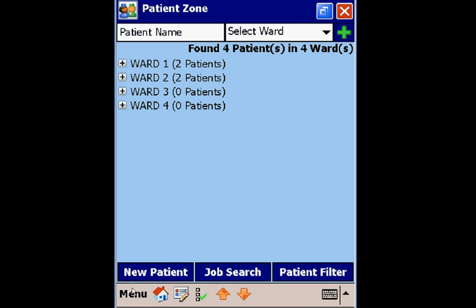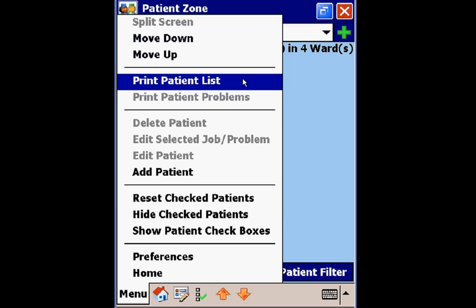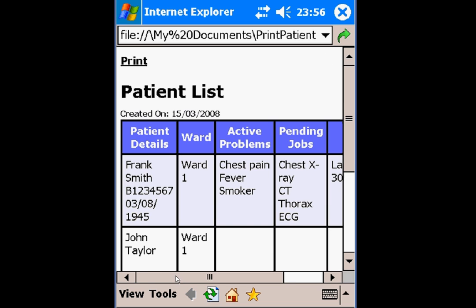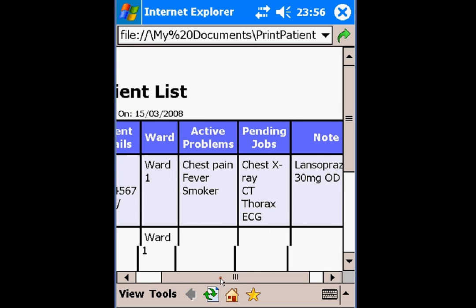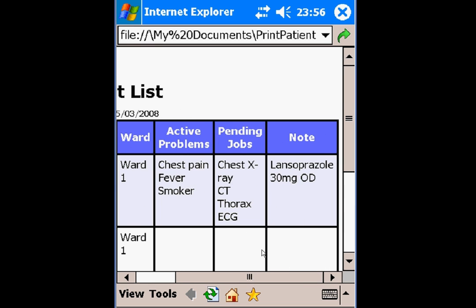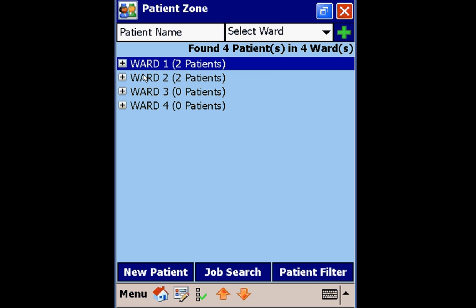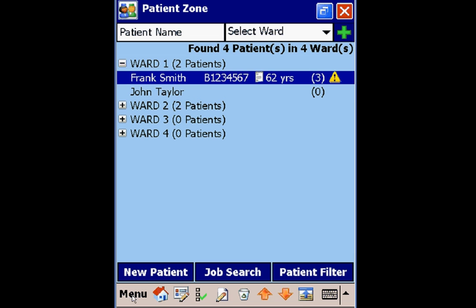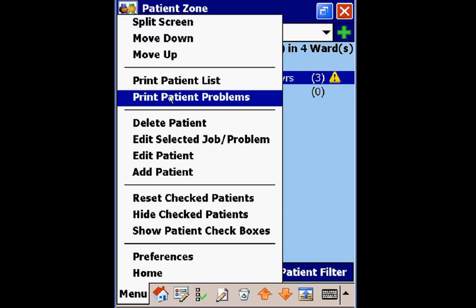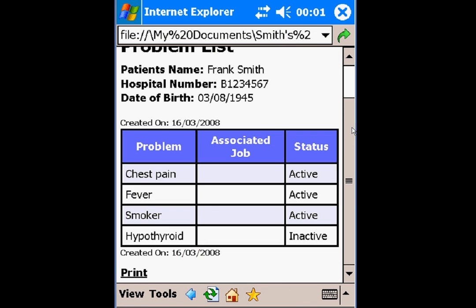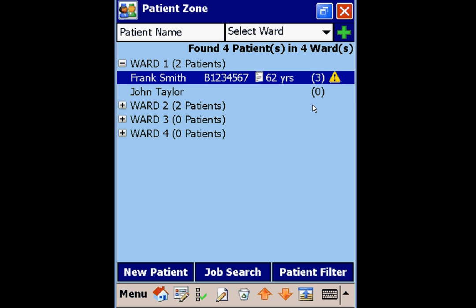You can even instantly generate a printable list of all the patients in your patient zone, including their name, ward, problems, pending jobs, and any notes. In addition, you can generate a printable problem list for any patient in the zone. What I've shown you here is just a taster of what the MedicMate patient zone has to offer.